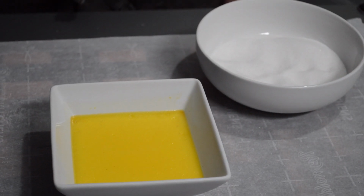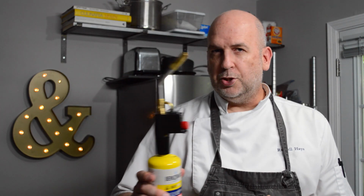Okay, if you've made it this far, and I hope you have, your creme brulee should look like this. It's really, really smooth because we did our little torch trick to bust all the bubbles first.